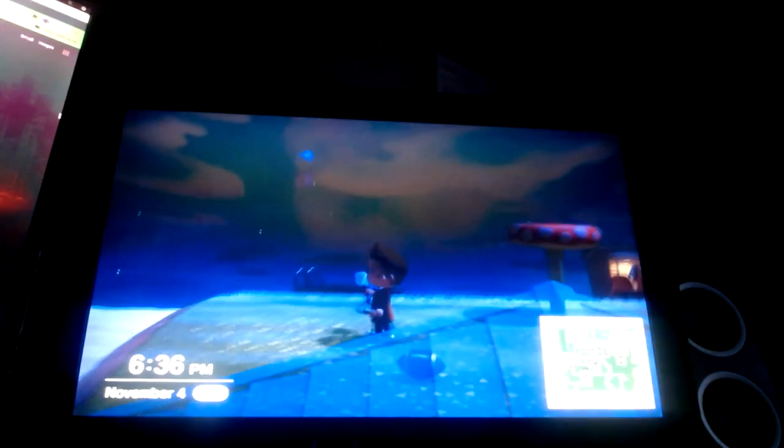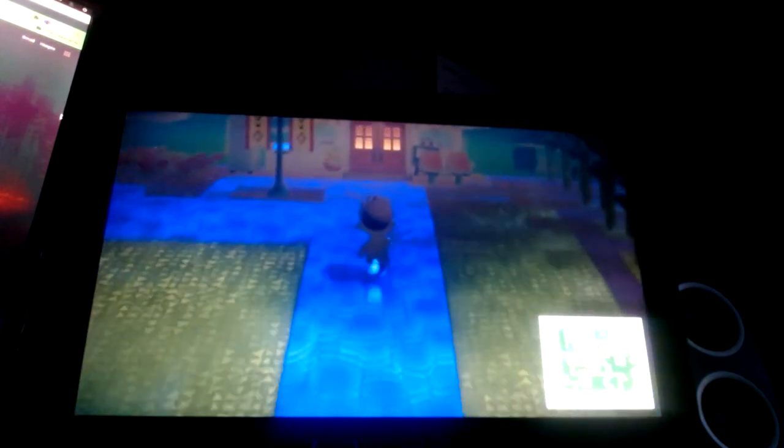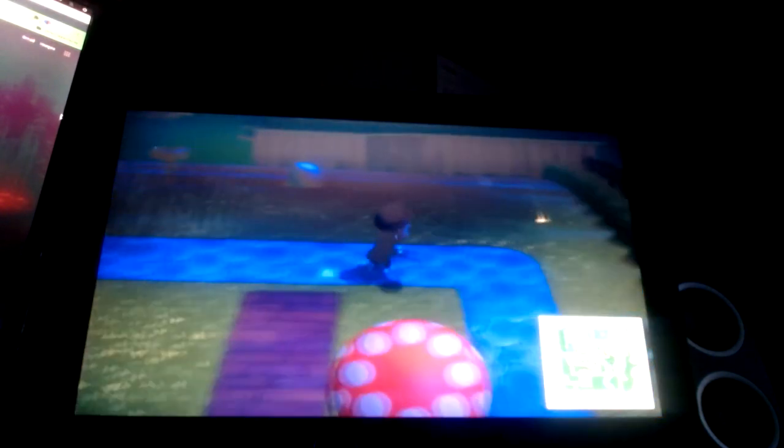Oh, there's an airdrop. I don't have a slingshot. Just bought one. I don't know if there's any more stones around, but I just need a rock. I just need like a nice, solid, hard rock. Is there one over here? I already used that one. It's gonna be empty. More mushrooms growing over there.